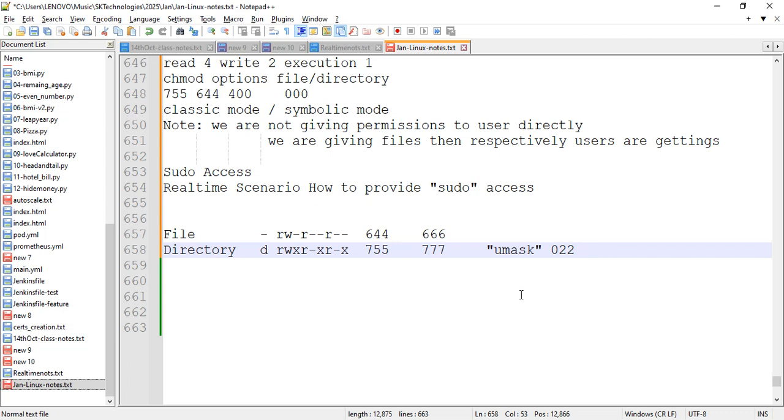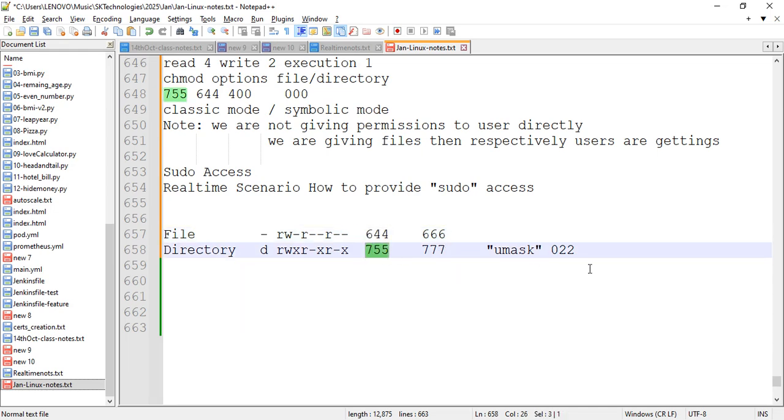So this is the umask value. All files having 666 and directories 777, you can suppress. You can subtract this value from 666 and 777, then you will get these values.